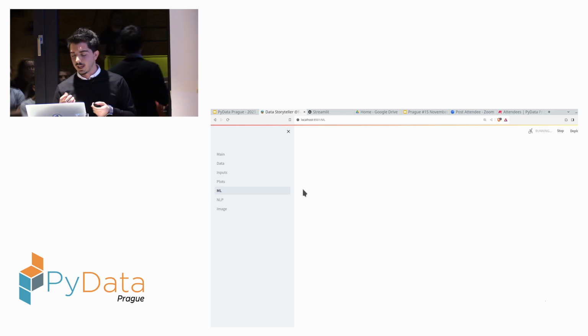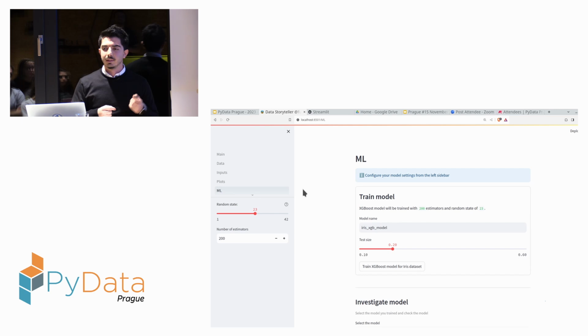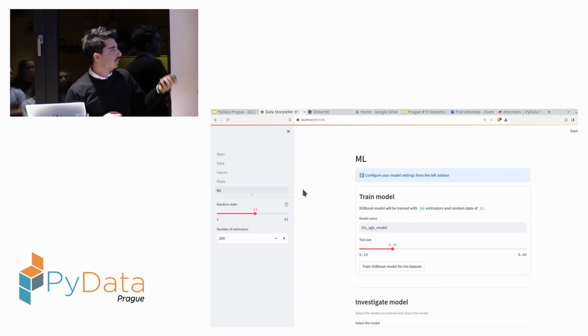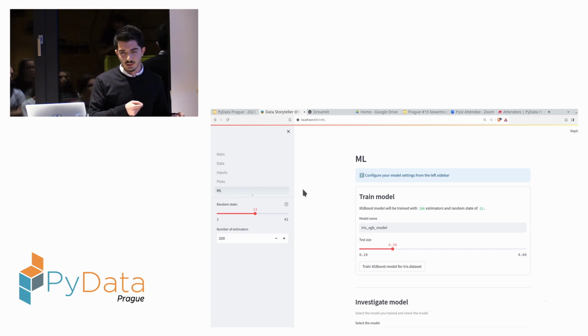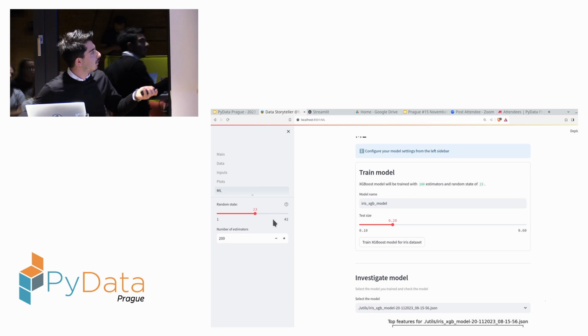And there's of course an ML section. Here what I would like to show is you can train a model directly inside of Streamlit, investigate the model, and deploy it at the same time. So we will walk through that. Meanwhile, I would like to also talk about this sidebar. This is called the sidebar. You can have the pages, plus you can have some custom user inputs that you would like to introduce to your users.